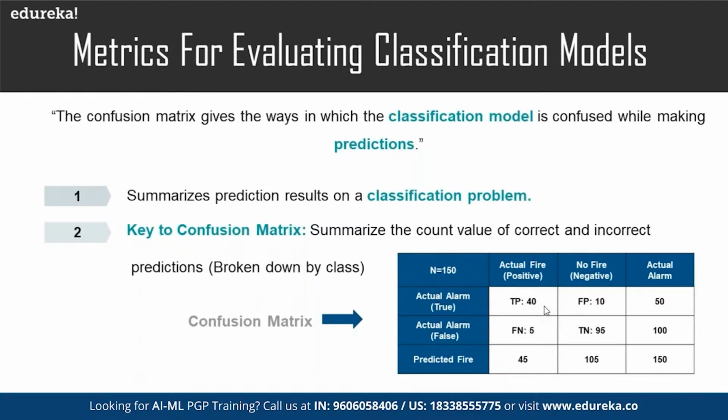This is what I was talking about in the healthcare use case. The person is affected by COVID-19, but the system classifies that he is not affected by COVID-19. That is dangerous, so we should work in such a way that we never end up with such results. That is why false negatives are so important in healthcare machine learning use cases. And for true positive, there is a fire, so we get an alarm. That is a true positive.